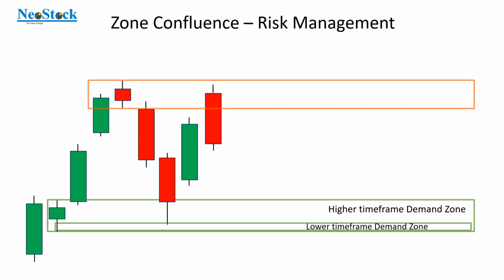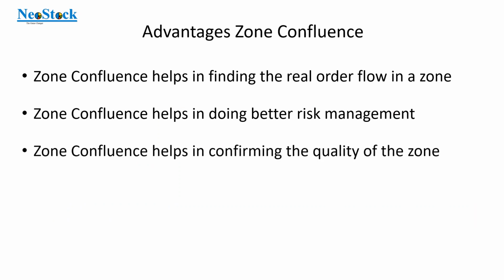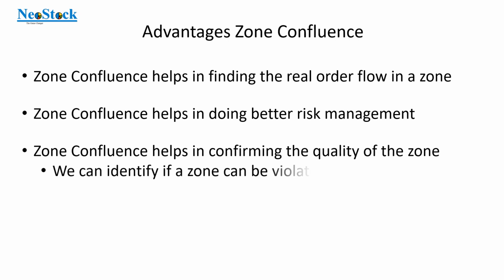So, any more advantages? Yes, we have another advantage. Zone confluence helps in confirming the quality of the zone. How good is the zone? If the zone is not good, what happens? The zone can be violated. That means with the help of the zone confluence concept, we can also identify some of the zones that can be violated, well in advance.